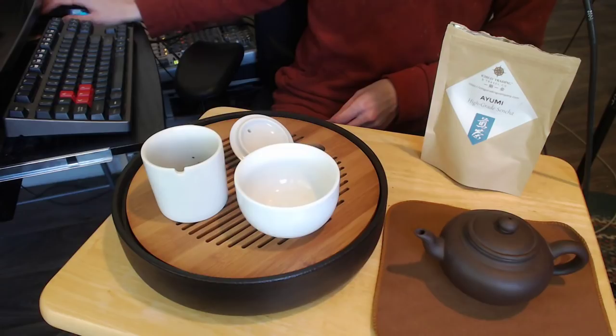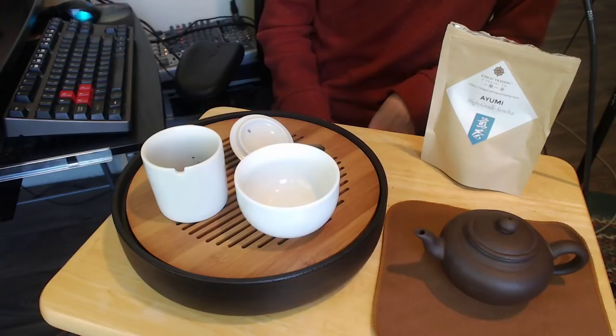But if you like the stronger flavors but don't like the bitterness, that was quick. You could probably go with a flavored oolong. There's a strawberry oolong that I like. It's an oolong with just a little bit of strawberry in it. Not chunks.